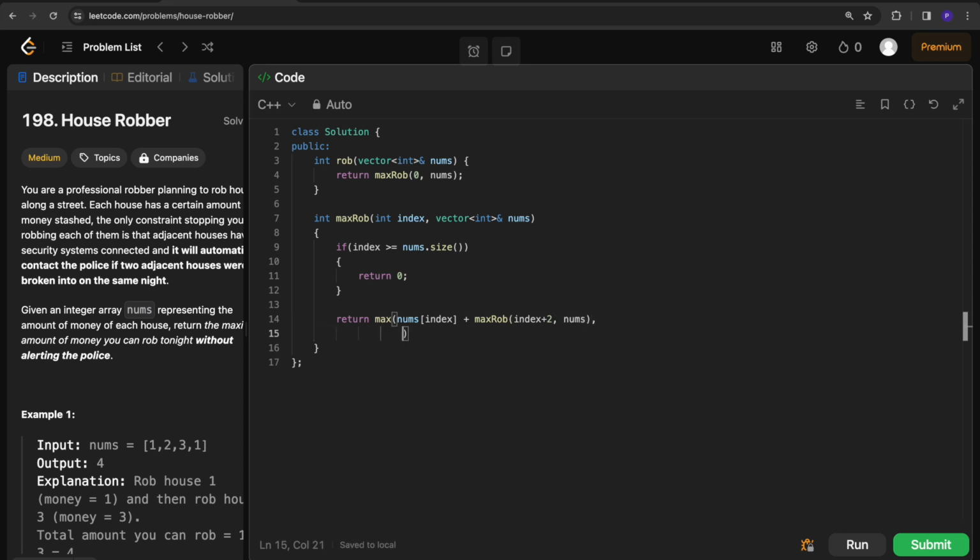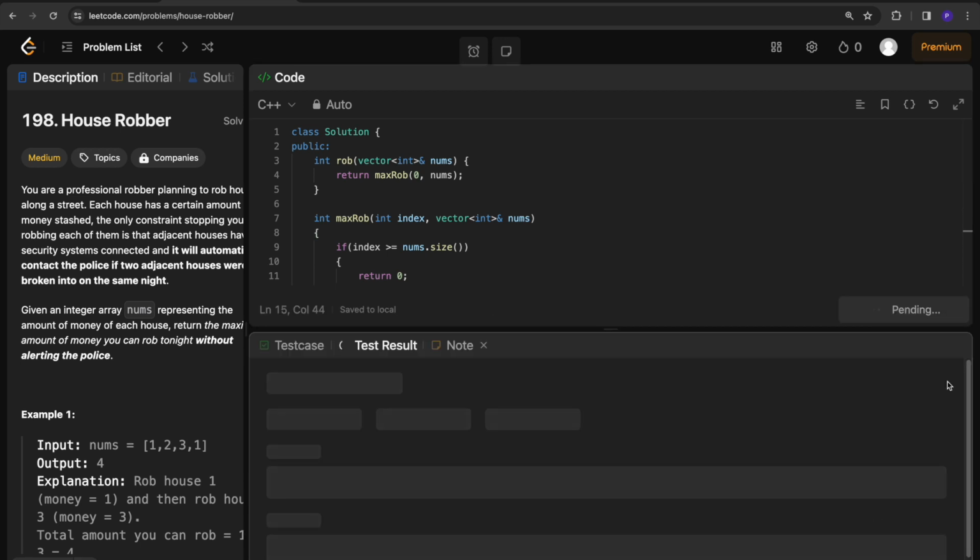The second choice the robber has is to skip the index he is at now and continue robbing from i plus 1. So that will be index plus 1, and we pass nums as an argument for that function. This is all we need to do in order to implement the recursive solution.